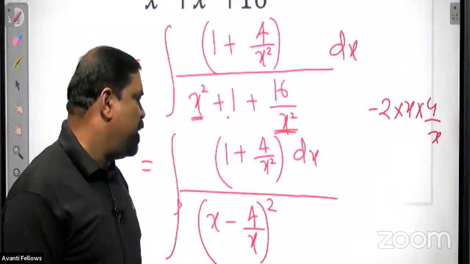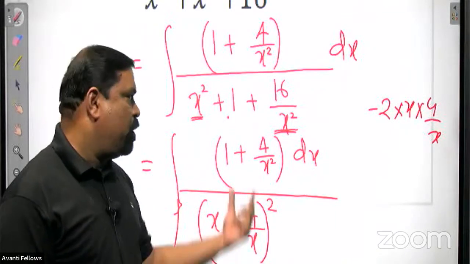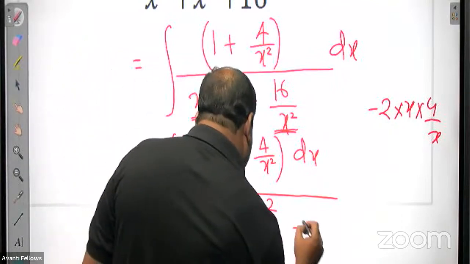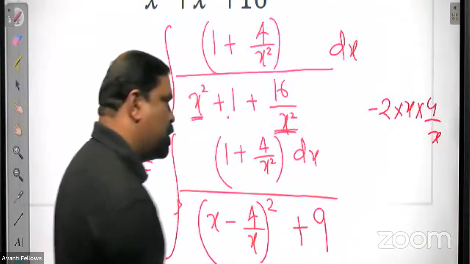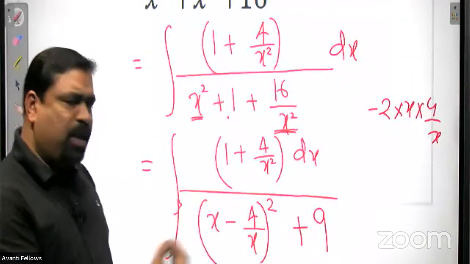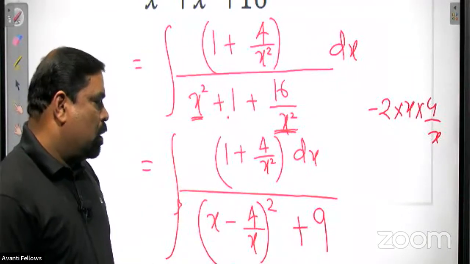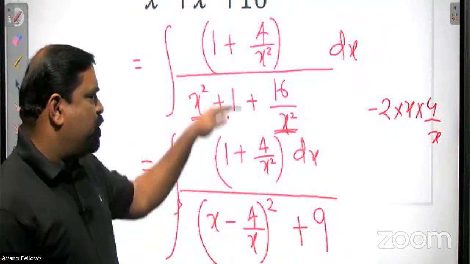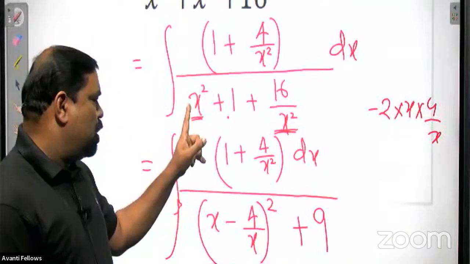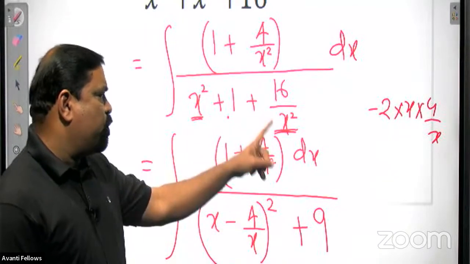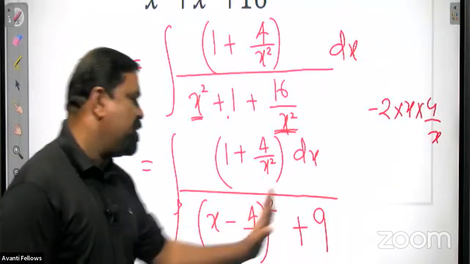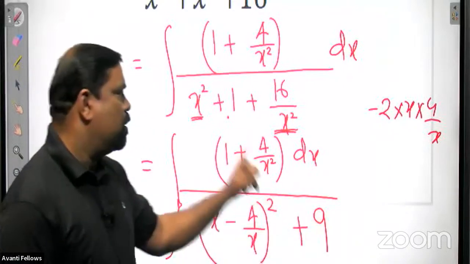Okay, actually minus 8 will come, but actually we need 1 only. 1 is actually here, so that means what we have to add? Plus 9, correct? Because minus 8 plus 9 is 1. Now if you expand it and see, you will get the same thing. No change actually. Okay, x square is there, 4 by x whole square, 16 by x square is there. Then minus 2ab term means minus 8. Minus 8 plus 9. Minus 8 plus 9 is plus 1.